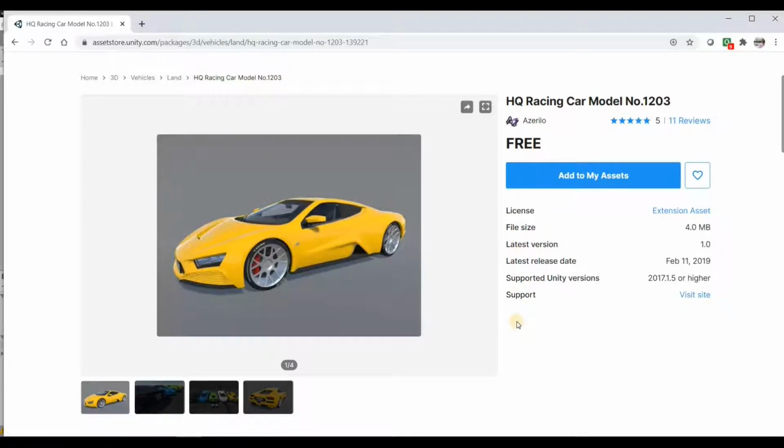I wanted to introduce you to the Unity Asset Store. The Unity Asset Store provides you a lot of free assets and paid assets which you can use for your projects. Like I mentioned, even if you are an independent programmer and you don't have access to the resources for developing 3D models and other animations, you can always visit the Asset Store and you will get very high quality content and assets from it. So let us go back to Unity.